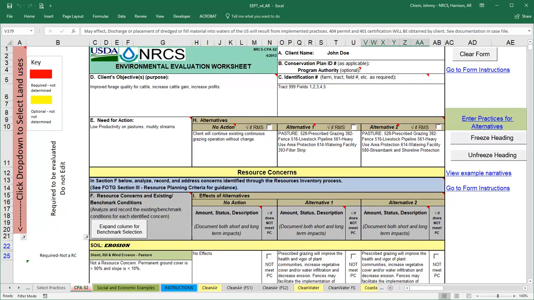Hopefully, these changes with version 4 of the EEPT will continue to streamline the process of completing the environmental evaluation for conservation planning.